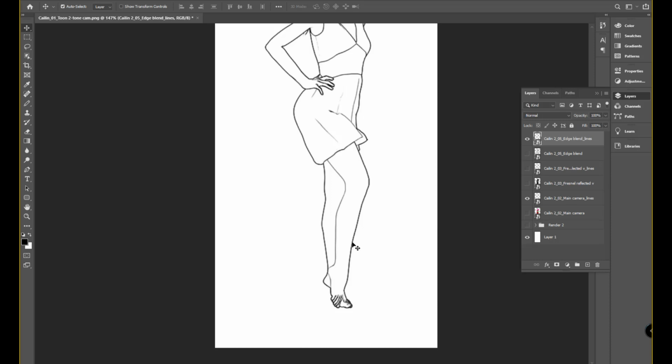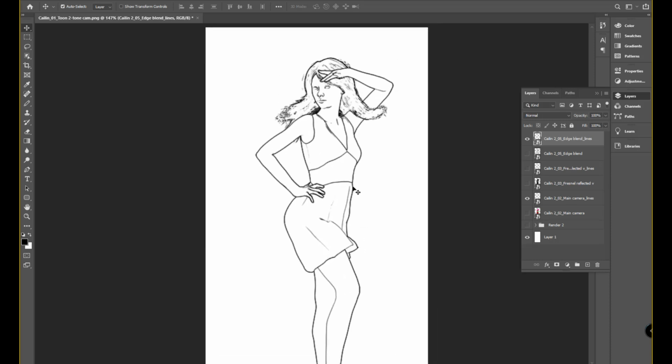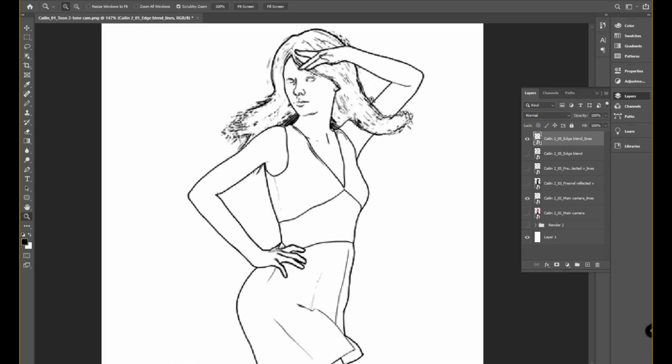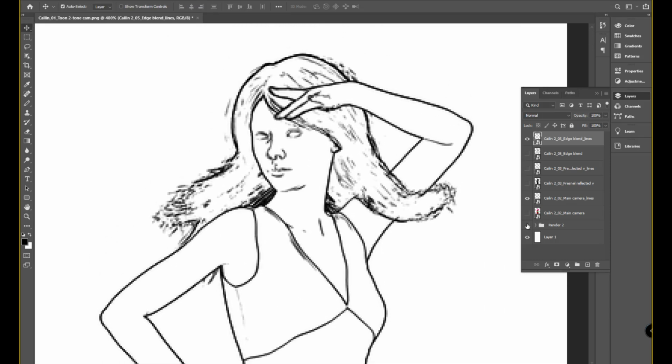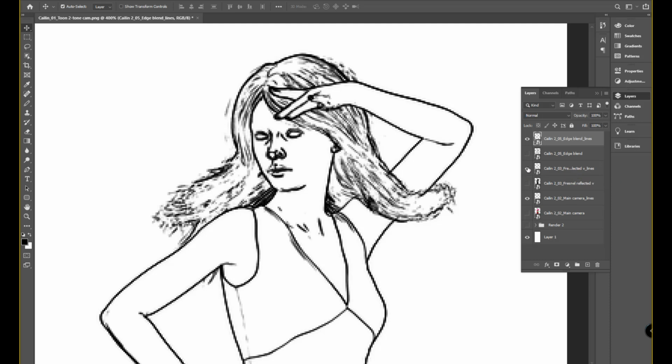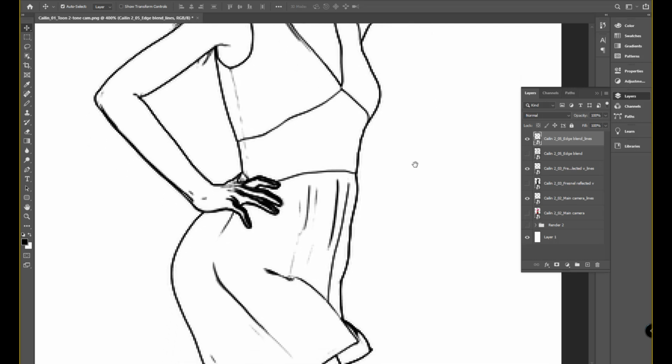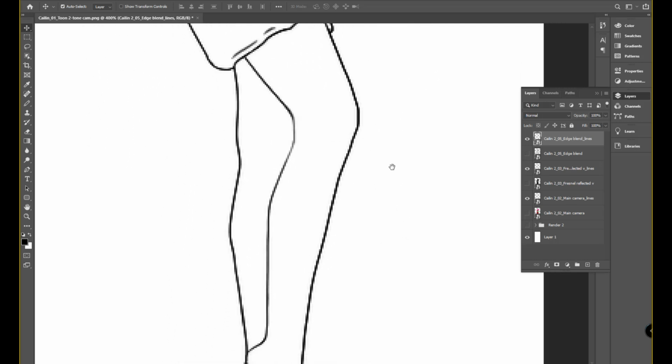What other things do we need to fix? I guess the next thing is really the hair. We might want to do some things with the face too. Let's zoom in a little bit closer on the facial features, please. Do you mind if I just superimpose the Fresnel camera lines for just one moment? I'm just kind of curious what they look like if we added them to this, because there was a lot more detail in the Fresnel, although the hand wasn't my favorite.